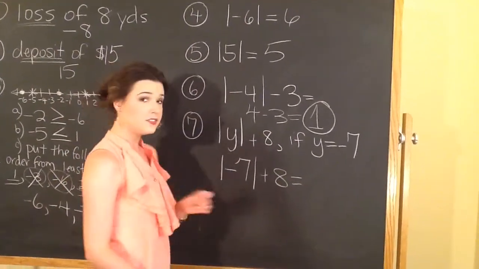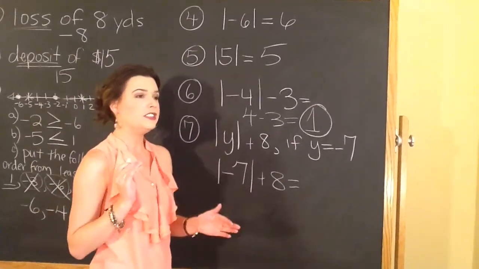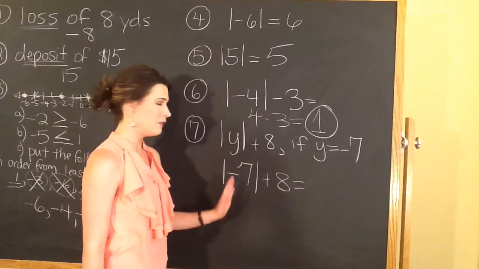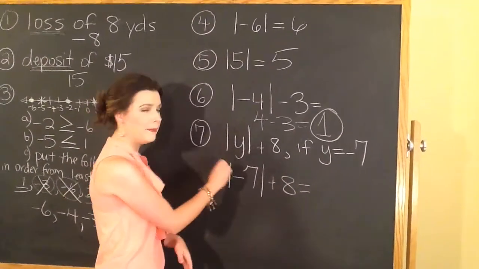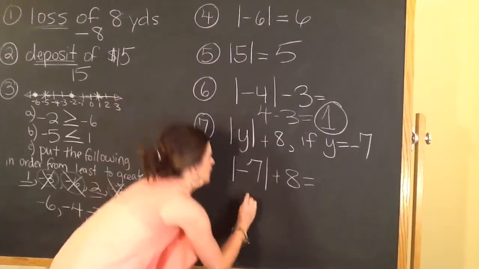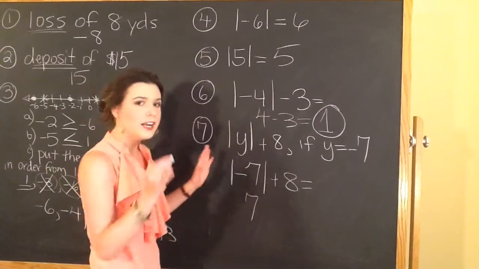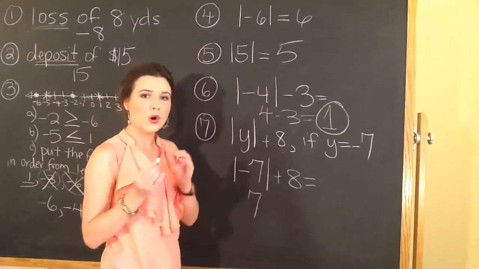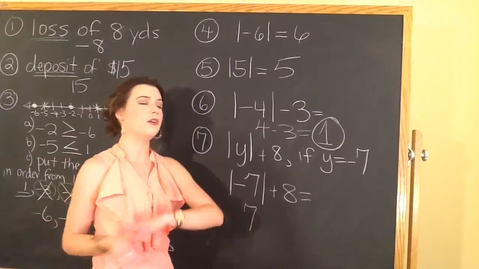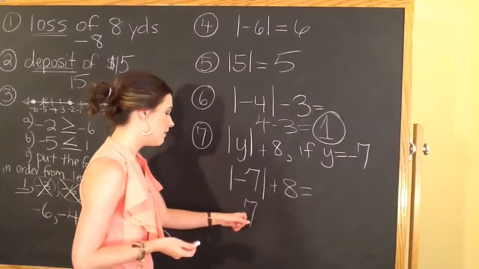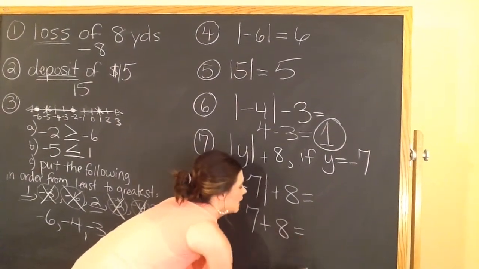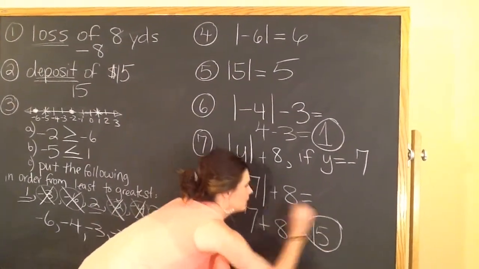So let's first find, just like in the order of operations when you do parentheses first, you do absolute value first whenever you run into it. So let's go ahead and do absolute value before we add. So the absolute value of negative 7 is 7 because you magically kind of take away the negative number because we're only talking about units away from 0. Doesn't matter if it's to the left of the 0 or to the right of the 0. So it's 7 units away from 0, then plus 8, which gives us 15.